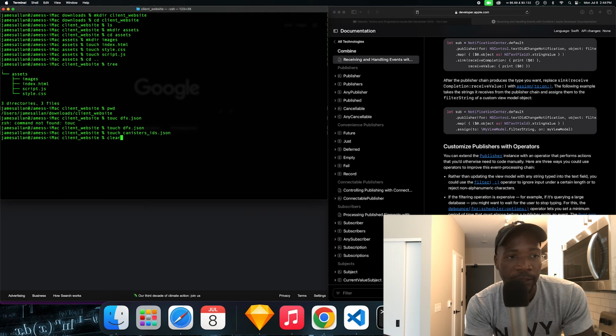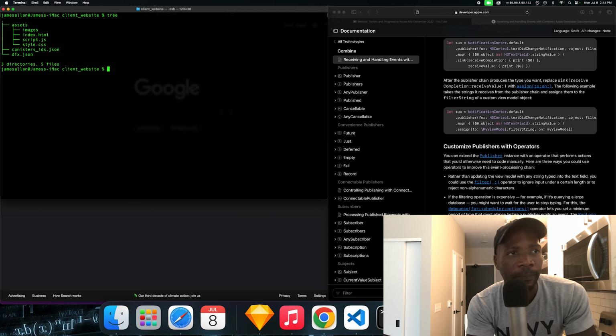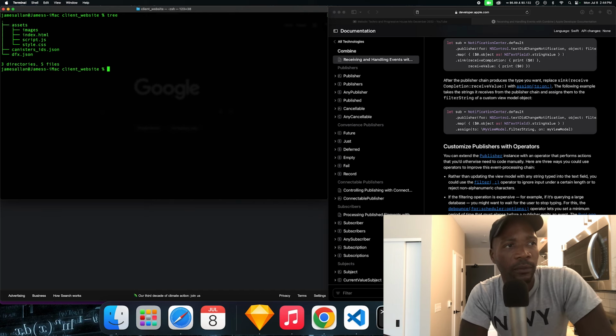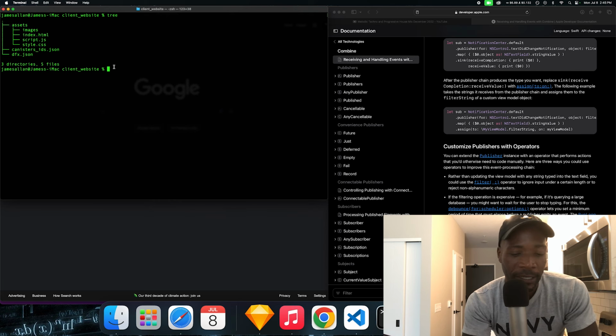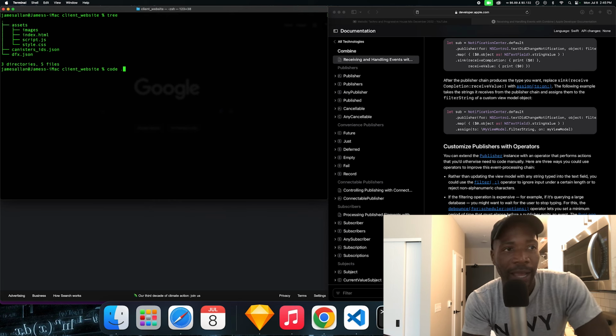So if I clear this one more time and do a tree, as you could tell, we have the dfx.json, which is a configuration file, we have the canister_ids.json, and then we have an assets folder, which has all the website documents and images that we need.